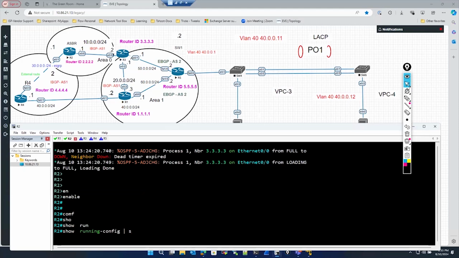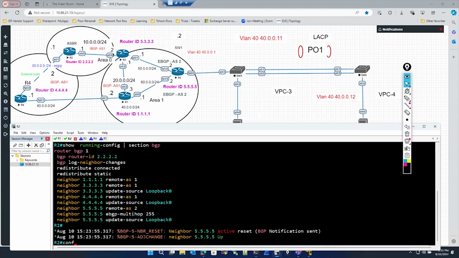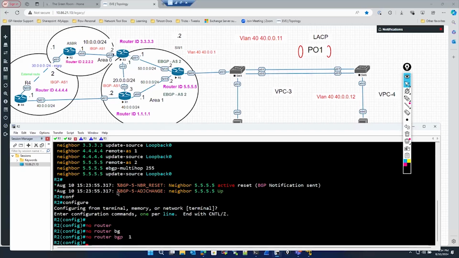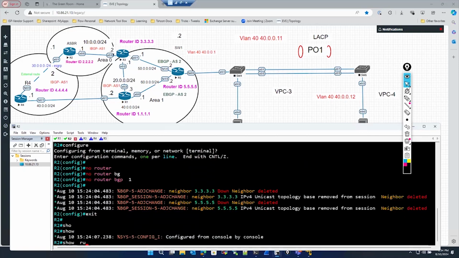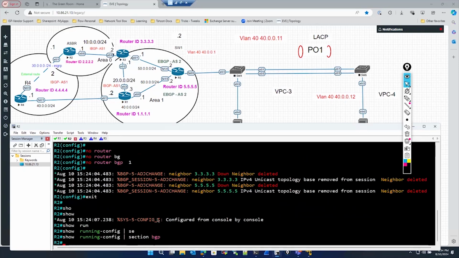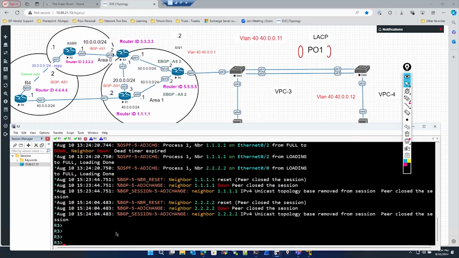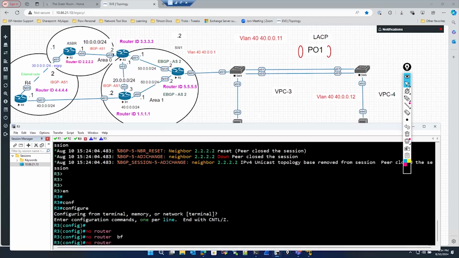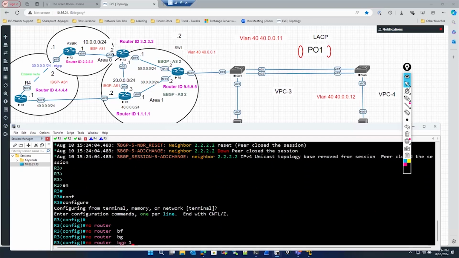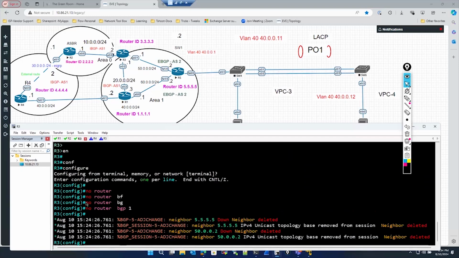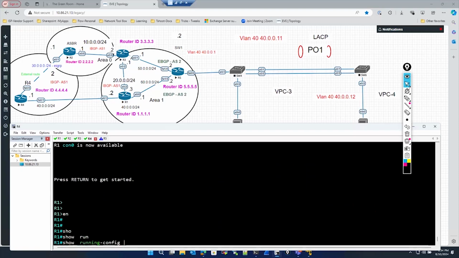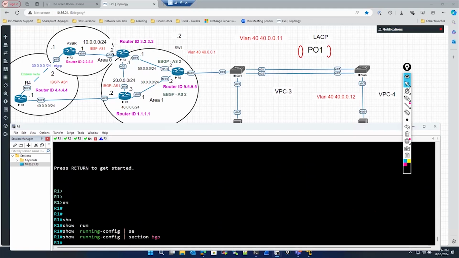Give show run section BGP. I'm going to remove the BGP config on R3. R4, sorry, R1, no BGP config.